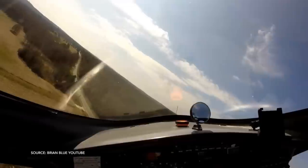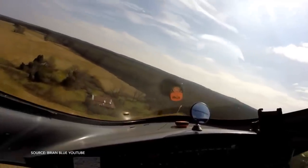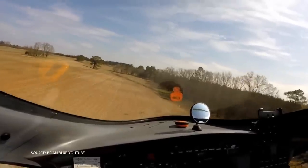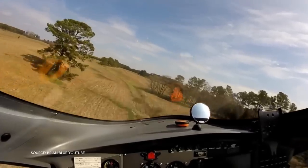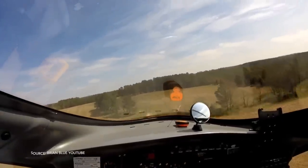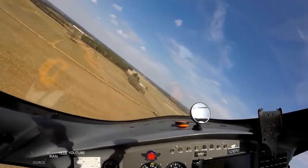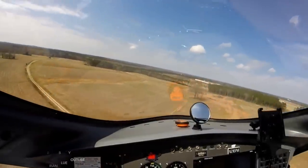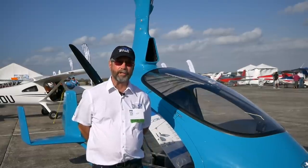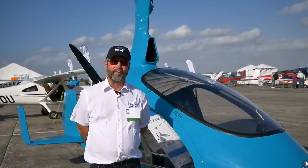How did I get into this? Years ago I was always interested in gyroplanes as a kid — I bought plans for a Benson gyrocopter, never built one, saw a couple accidents, and kind of put gyroplanes out of my mind. Then I was doing some work for a company and they were demonstrating all kinds of aircraft, and some modern gyroplanes showed up. The guys said, 'Hey, come on out and do a test flight.' I said, 'No way — these things are dangerous. Just because you put a fancy plastic body on it doesn't mean I want to fly it.' Well, finally they talked me into taking a test ride, and about 15 minutes in I knew that I had completely misjudged this aircraft. It was a lot of fun.